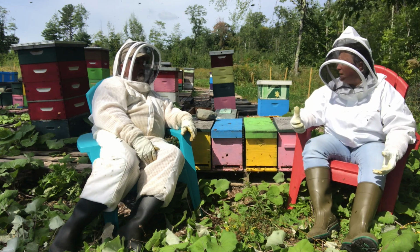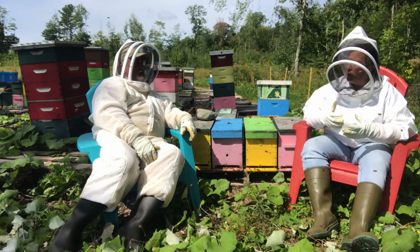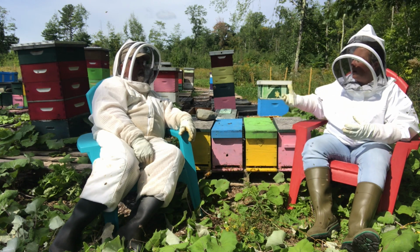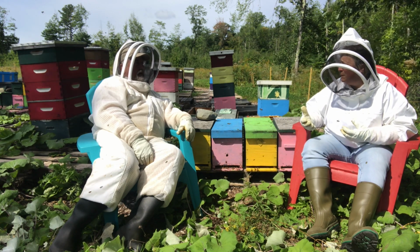A lot of people, especially our newer beekeepers, always ask, when do I start feeding them? Do I start feeding them now? Do I start feeding them after I take the honey super off? And even some people are of the mindset, we're coming into fall, I'm going to feed them right now before they take their honey supers off. And by doing that, I don't think they realize that they're probably filling some of their honey supers with the sugar syrup that you're feeding them as well.